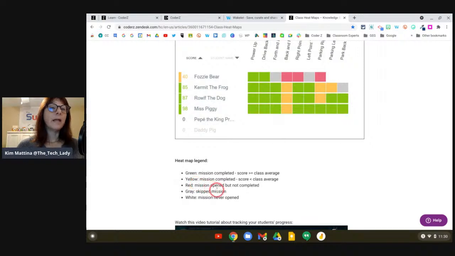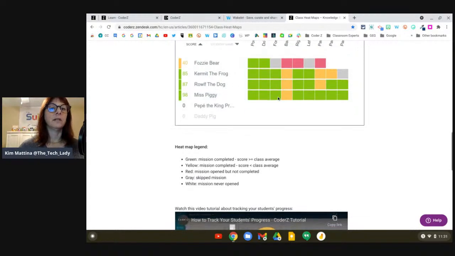The red box means that they didn't complete it. So that means that they need to revisit that concept and maybe get some support on those concepts in that mission. The gray box means it was skipped, so they didn't even attempt it. And the white means that they never even opened the mission. So this heat map will give you a lot of analytics on how well your students did in the mission.